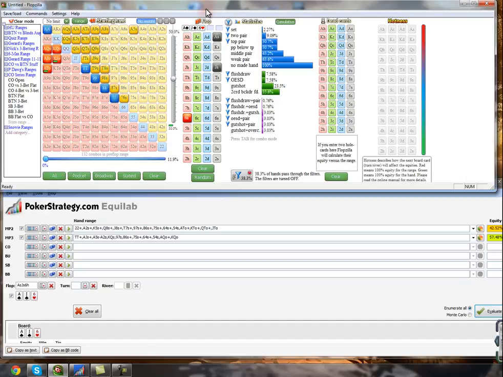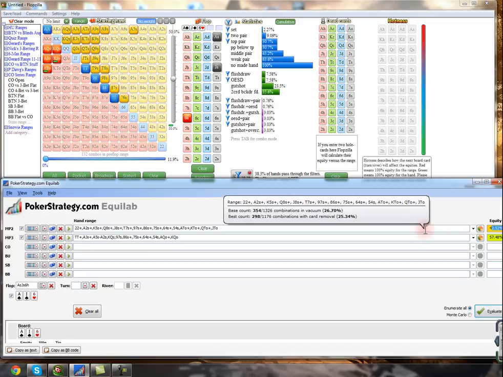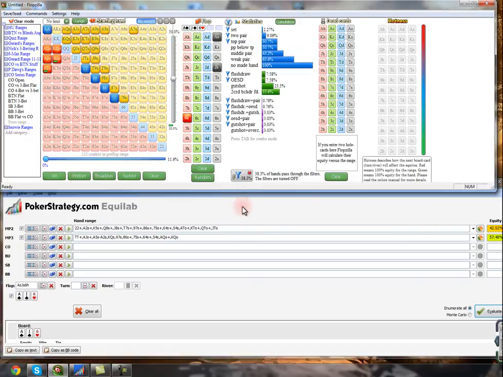So off the top of my head, and I really am just guessing, that seems like we're probably defending here 70 or 75%. So I think we're defending quite aggressively for our range, having not that much equity. But again, our equity is actually distributed very, very well here. We have two pairs, which are awesome. And even with a lot of hands that don't have that much equity, like let's take queen-10 of hearts, its equity is super robust. And position is very valuable here.